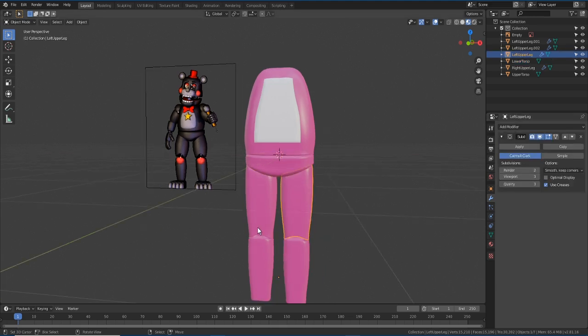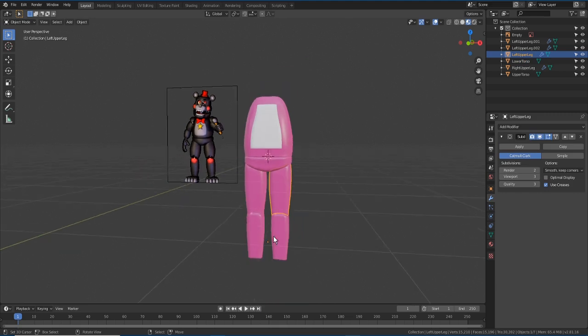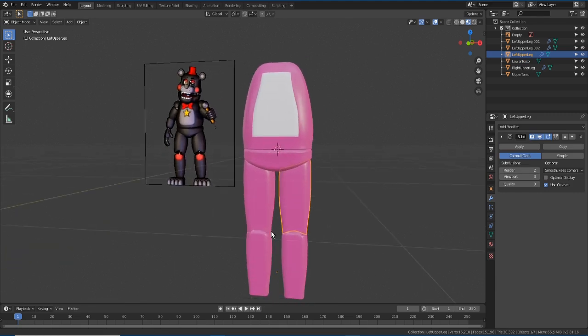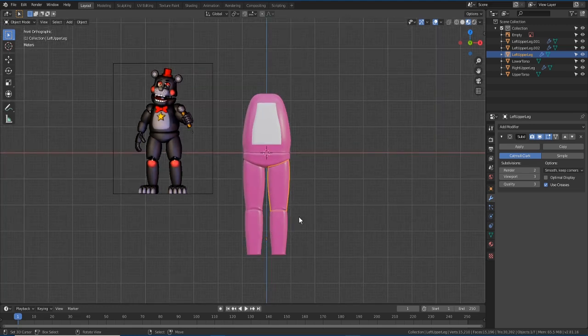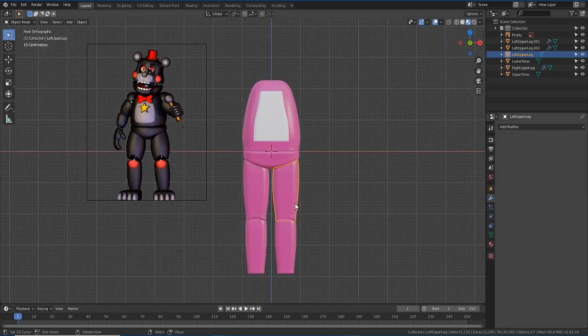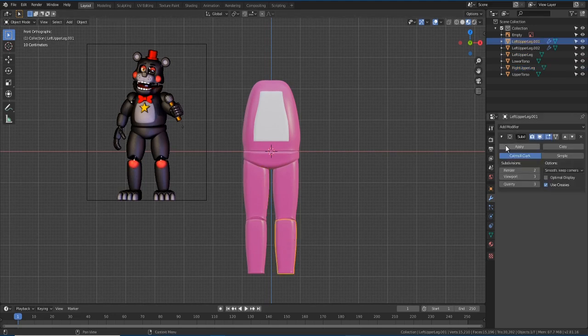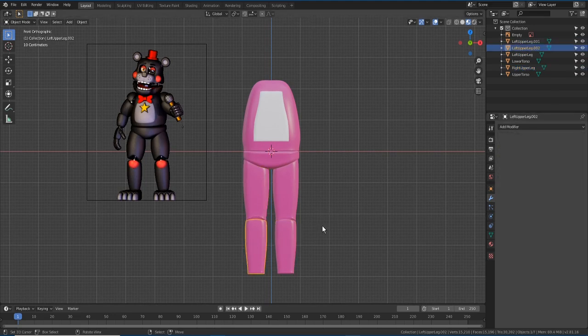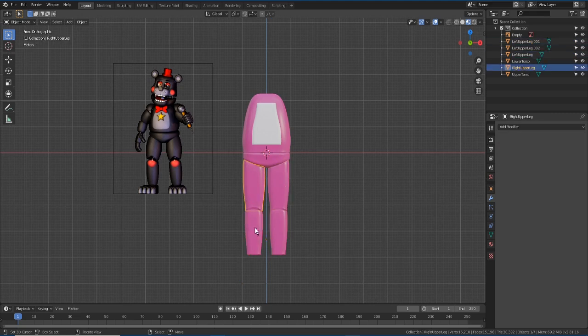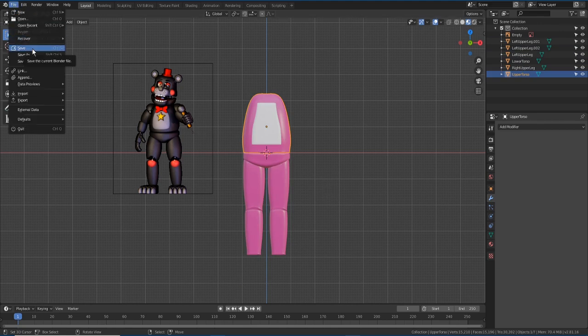Also for the legs, I guess we're not going to modify the legs. Probably they are very long. Anyway, so we are going to apply, and you are ready to export this into Blender. So well, I guess yes, you're ready for that. So well, now we're going to save this. It's important to save. I haven't saved, so probably if my Blender crashed, I would have been very angry.